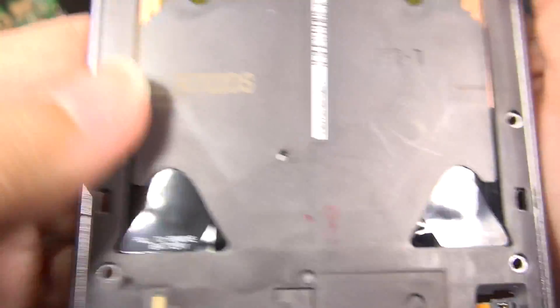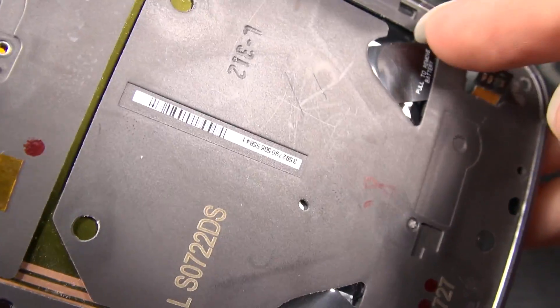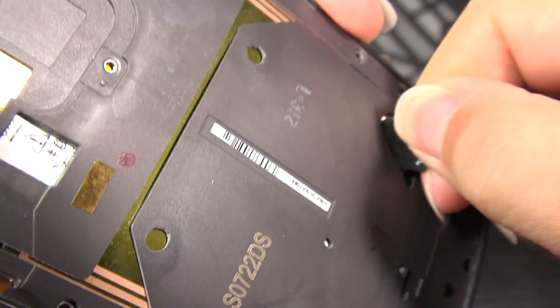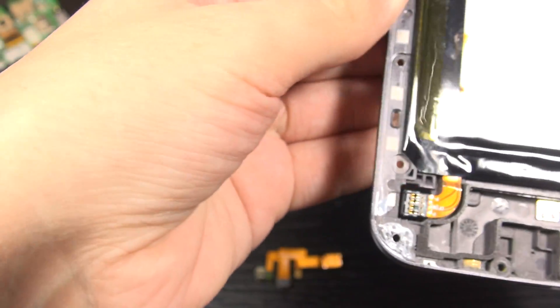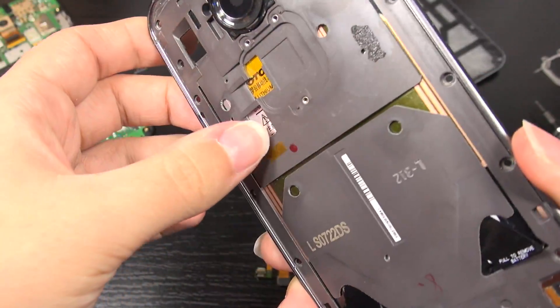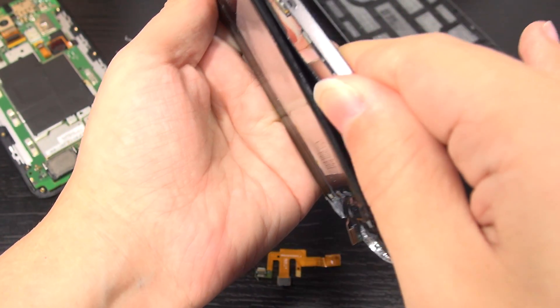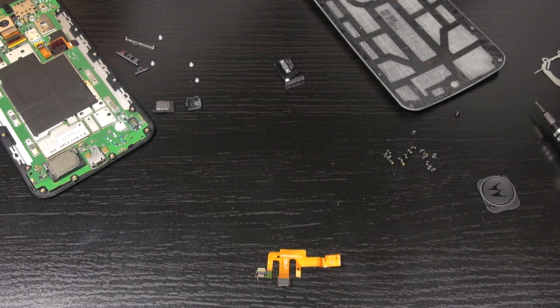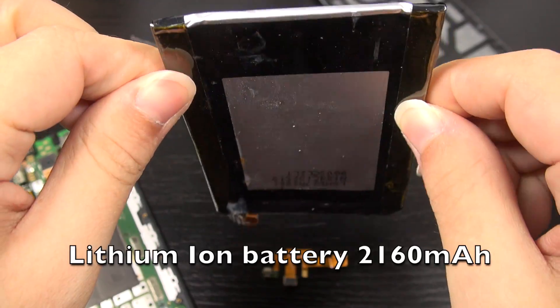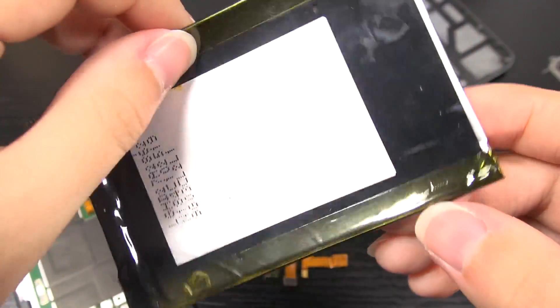I'll have to take a better look at that. Let's go ahead and remove the battery — "pull to remove battery." This battery is just stuck on with double-sided adhesive. I'm surprised this battery still works. It's not all that easy to push out. Now I've got the battery out. You can see it's got this bent shape to it. At least the battery looks okay — it doesn't look like it's been leaking or anything.